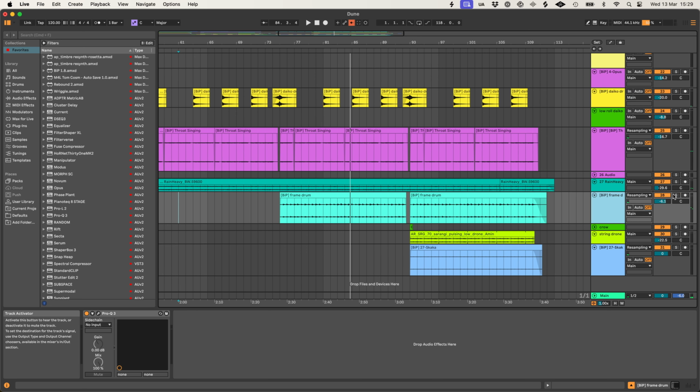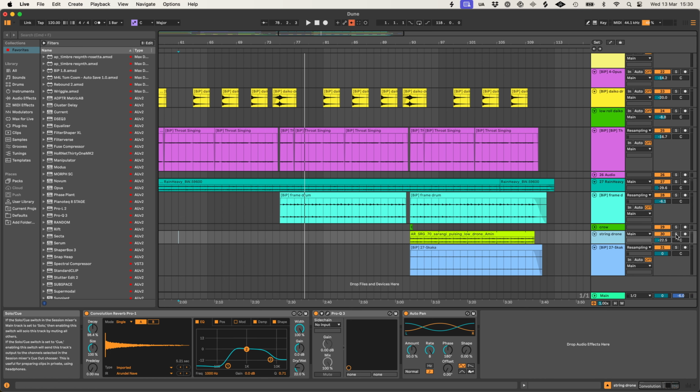Yeah, and I've got this frame drum here. I think they're basically a traditional, animal skin type drum. That just comes in to give a nice regular rhythm underneath the vocal. I then added this string drone, which is a sort of stringed instrument you might hear in this kind of music.